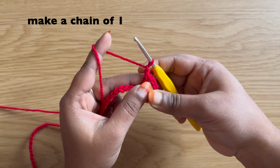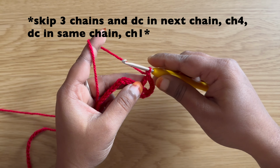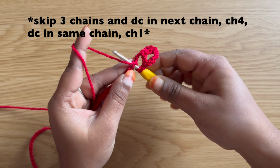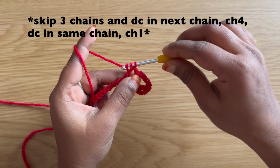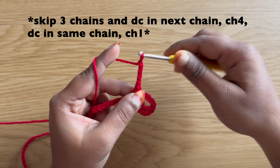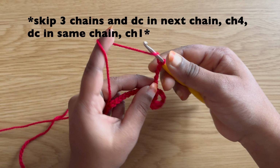Then chain 1, skip 3 chains and make a double crochet in the next chain. Yarn over, skip 3 chains and insert the hook in the next chain, pull up the yarn. Yarn over, pull through first 2 loops, yarn over, pull through next 2 loops. Then make a chain of 4. Make one more double crochet in the same chain.